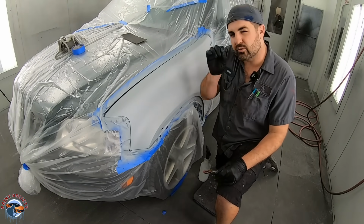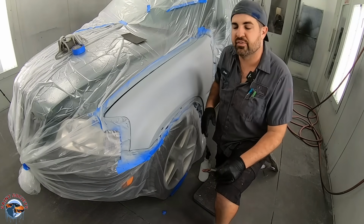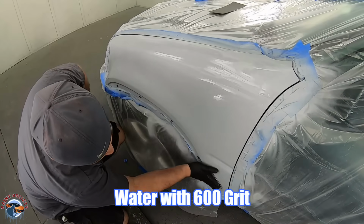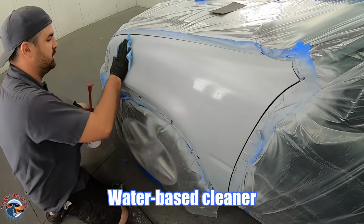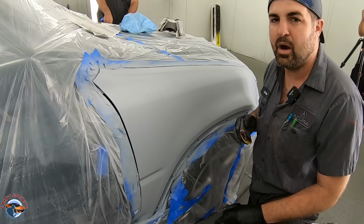And if we have any little fine scratches, this is going to help make sure that we have a nice smooth finish that's ready for base coat. And then go over it with that water base, or again, that spray away glass cleaner. Now we're going to repeat that same step on the passenger fender.